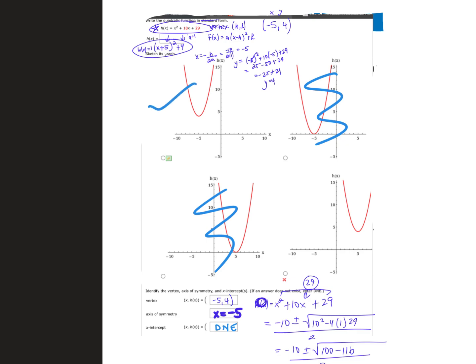So you don't have to make a table of values and all this stuff to do parabolas anymore. You can use all of the characteristics that we're going to talk about in the next 2 days, and you can then figure out what the graph would look like if you had to pick one or something like that. Just wanted to show you guys that.